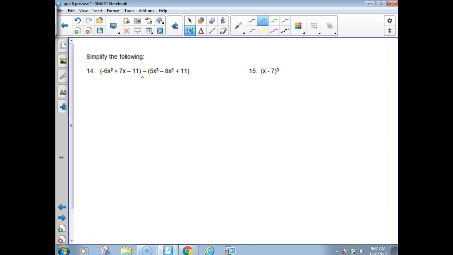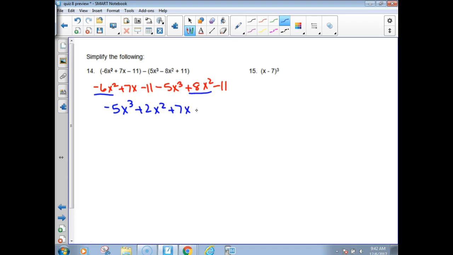Okay, simplify the following. When you do the simplification of this, you may wish to rewrite it so you don't make any mistakes. You want to distribute the minus sign, so you're subtracting 5x cubed. You're subtracting negative 8x squared, which results in adding 8x squared, and you're subtracting 11. Now simplify by combining any like terms. The negative 5/3 x would be first. Do the highest power of x first. Combine negative 6x squared with positive 8x squared would be plus 2x squared. You have a 7x. And then you have 2 minus 11, so it's going to be minus 22.